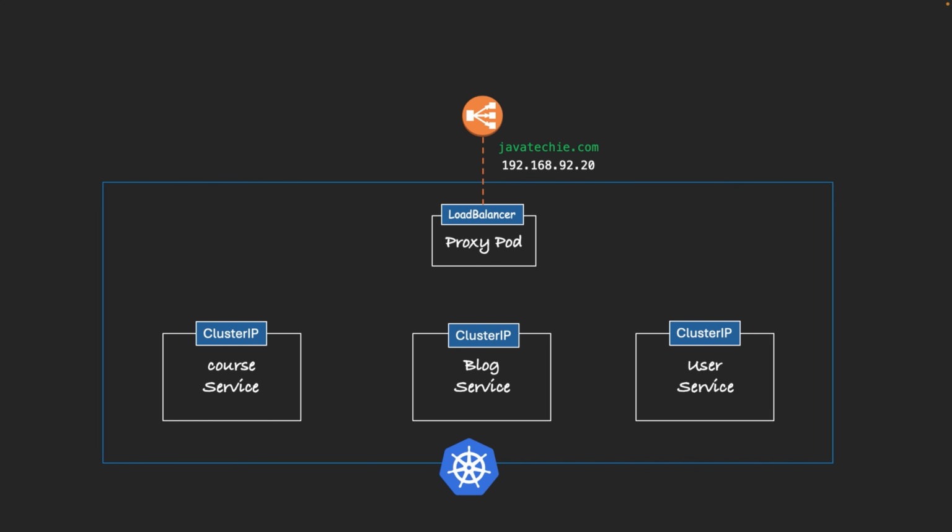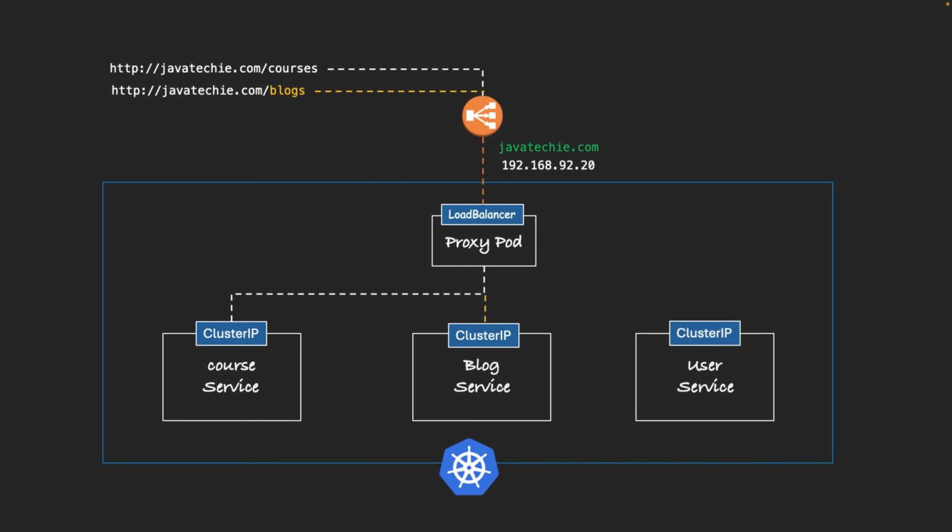Now think practically, when a request comes to my proxy pod, how will it know which service to redirect to? Whether I need to delegate that request to the course service or blog service or user service, how will this proxy pod identify that? For example, if a request comes with /course, I want the proxy pod to forward it to the course service.